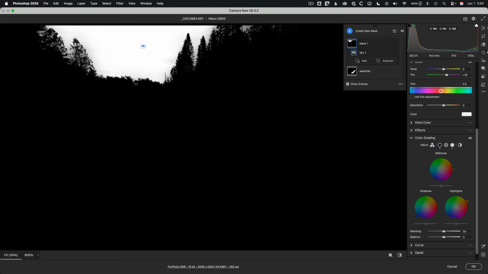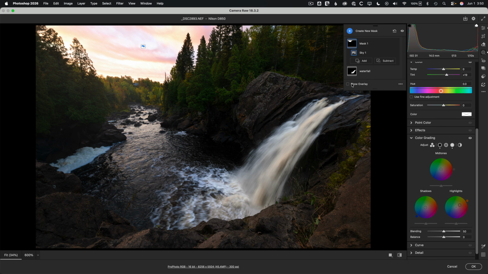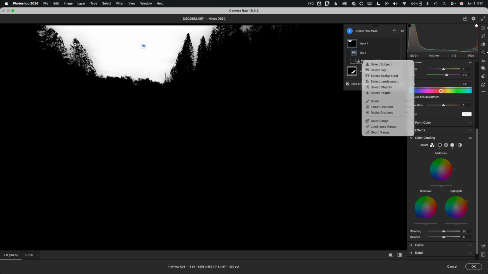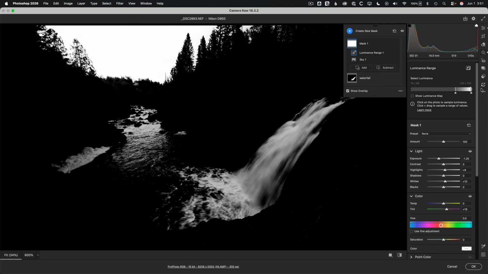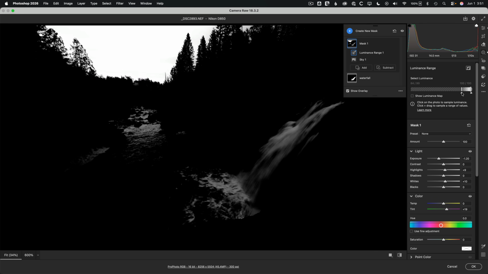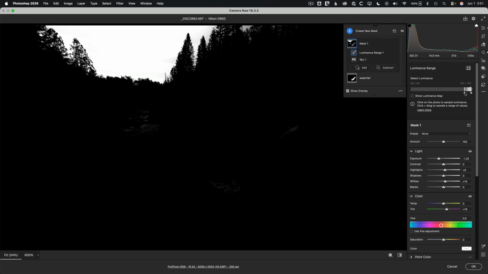And so to get more of this, we have to somehow add to our mask. And in this case, we have a pretty easy option. This is not always available, but because the sky is the brightest thing in this part of the image, we can just select things by luminosity and push that into the sky. So what we want to do is click Add, go to Luminance Range, and then just knock out our shadows. Push this all the way up, push at the bottom edge of the slider so we're at something like this. It has included more of these sky areas from before to after. See how it's brightening up the sky there? It's not fully selected. It's not as good as a luminosity mask, but it's better, and I appreciate that.